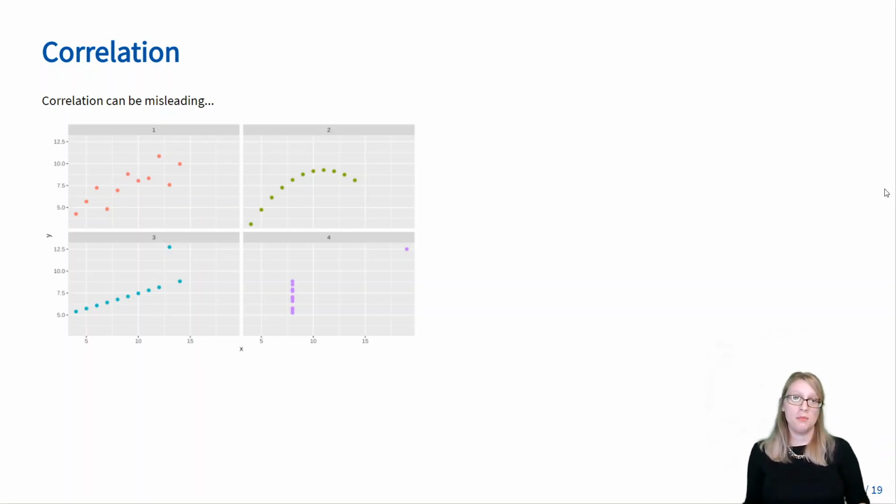Now, correlation can be misleading. What you're seeing here is a graph of a data set known as Anscombe's quartet. Now, these 4 data sets are special because they all have the same correlation, about 0.82. Now, looking at these 4 data sets, data set number 1 in the upper left is really the only one where correlation is an appropriate measure. We have a linear trend. The data is sort of following that straight line. If we look at, for example, data set 2 here in the upper right, the data is following a perfect relationship, a perfect trend, but it's not linear.